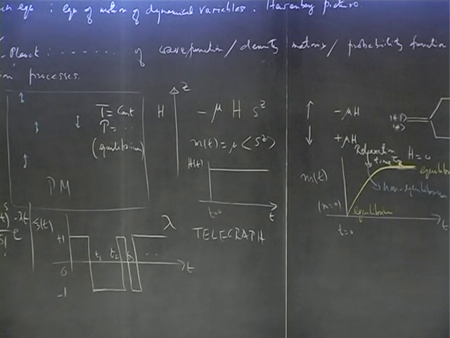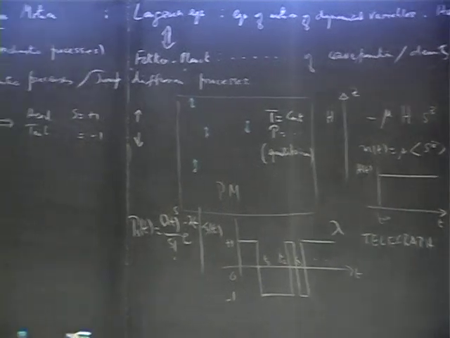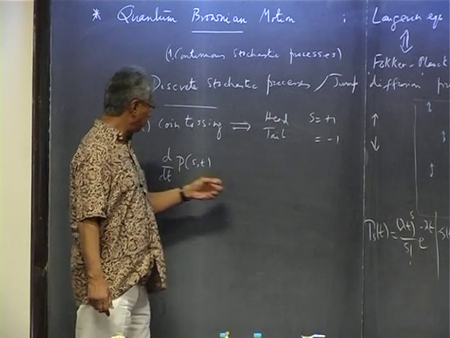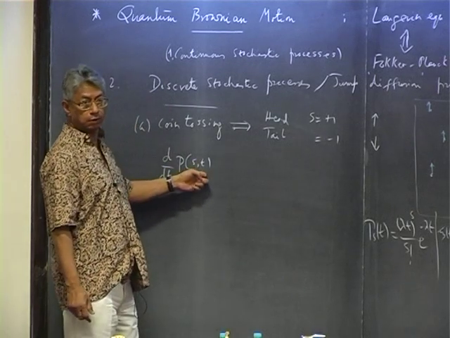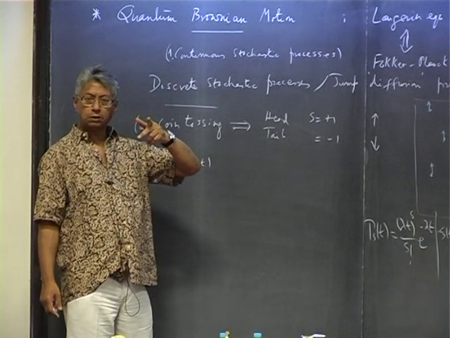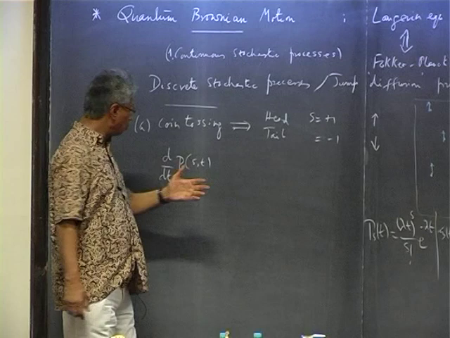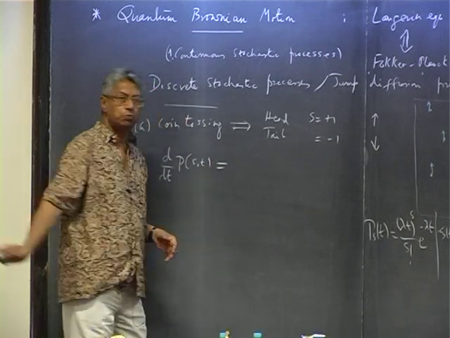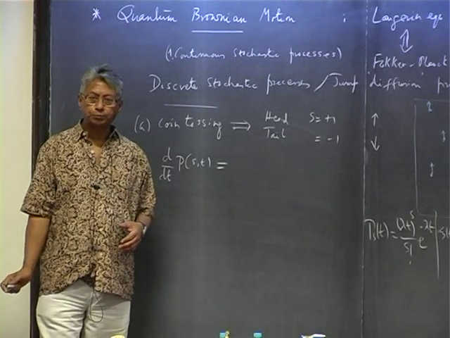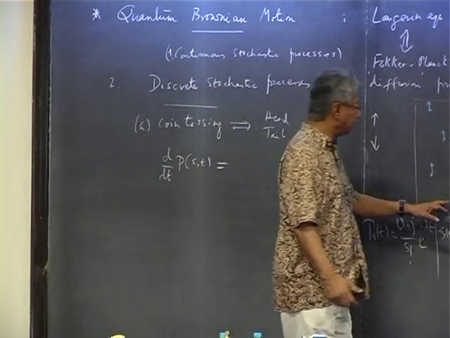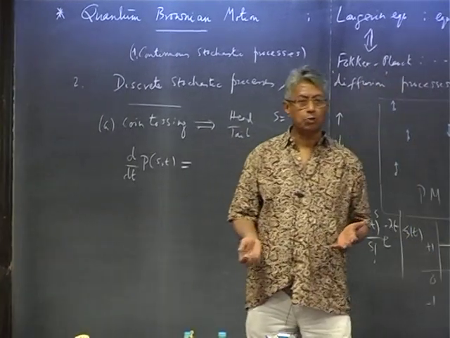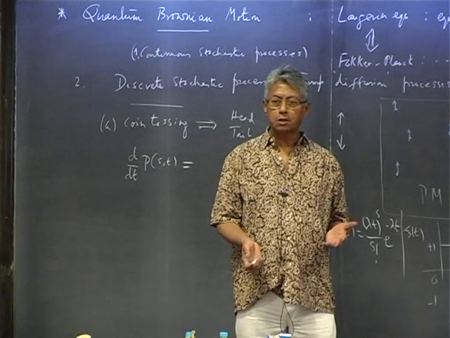And so you ask the question, what is the probability that your S has a given value S at time t? So S can only take two values in our problem, a very simple model, +1 and -1. And so you write down this equation, which you must have all seen. It's called a rate equation, right? So what would you write? In this case, where I have a paramagnet, going from up to down is equivalent to going from down to up as far as rates are concerned. So what would you write?